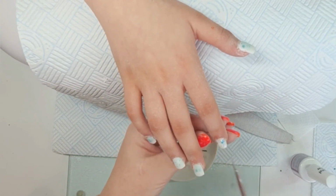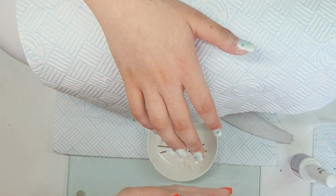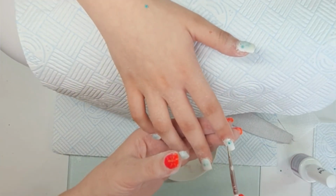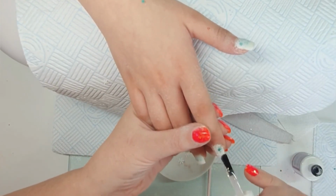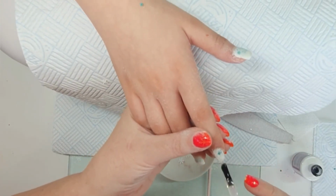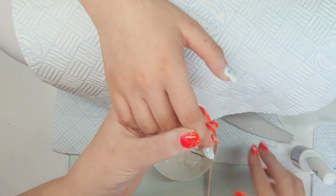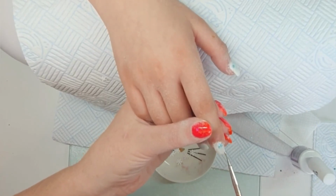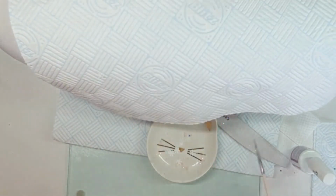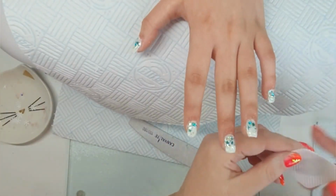So I did pile off a snowflake here, so I decided to add it on top of the nail. So what I'm doing is I'm just using a bit of top coat and putting it on, encapsulating it again with a bit of Bob. It did slide down, so I did just push it up a little bit and then wait until it's self-leveled out and then put it back into the lamp to cure.